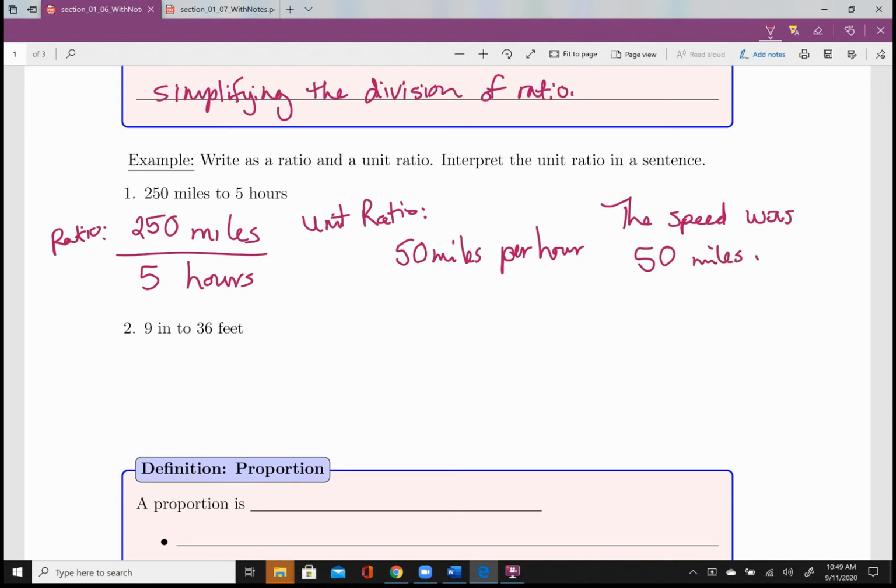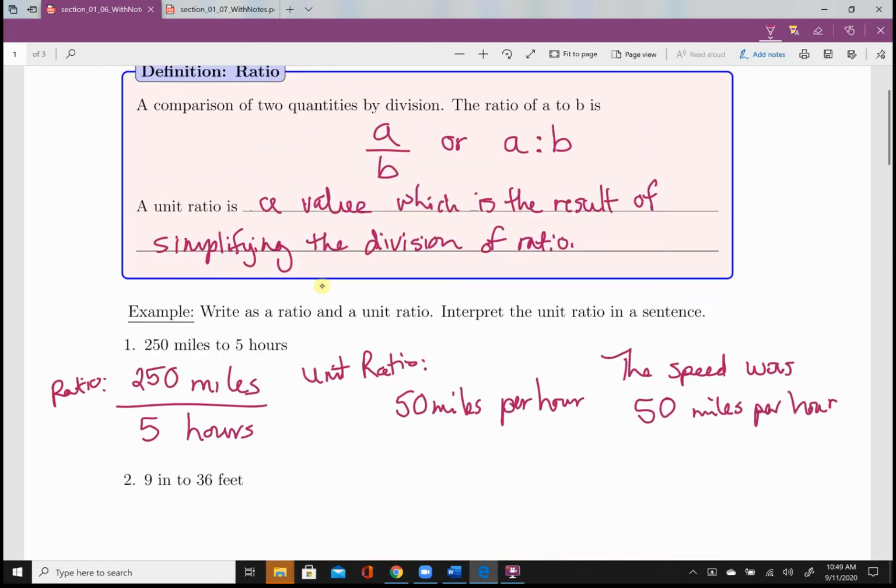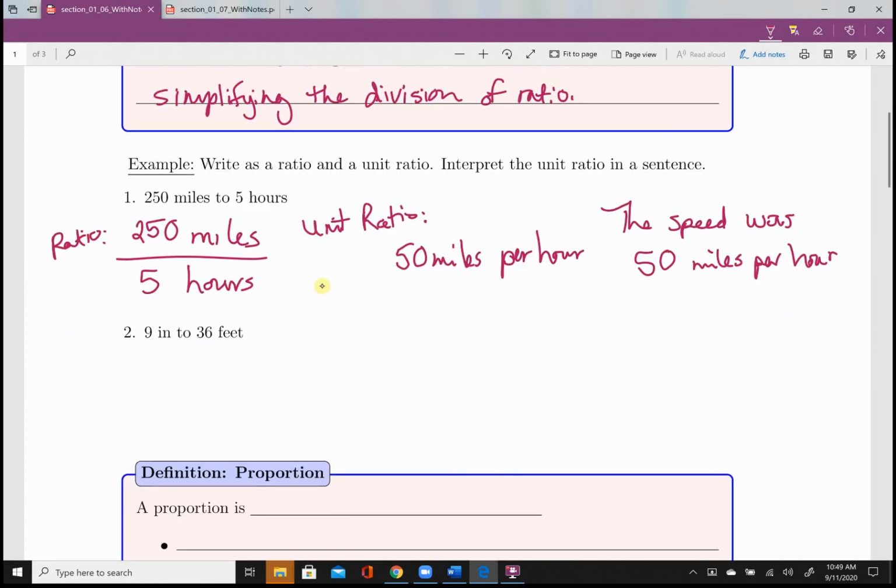Because when you refer to a rate as a speed, a ratio as a speed. Technically it's a rate because the units in the numerator and denominator don't match, but you know, ratio could also loosely be used as well here.